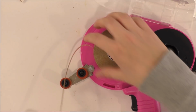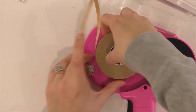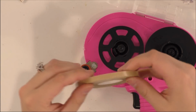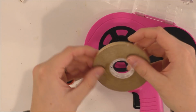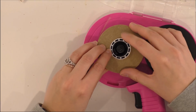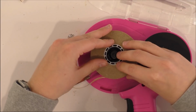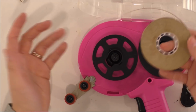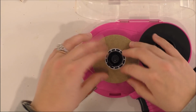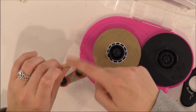Now that we have a bit. And is the bottom side sticky? No! Yeah, that's not good. Okay, hang on. You just got to put it the other way. So now I'm going to put it this way. Yeah, okay. So it needs to be facing up, guys. Facing up. We're going to face it up. Why aren't you just going down now? It's like it's mad at me. Don't be mad. I'm your friend. Okay. Now I guess that's a great little tip. Make sure that this part's sticky.